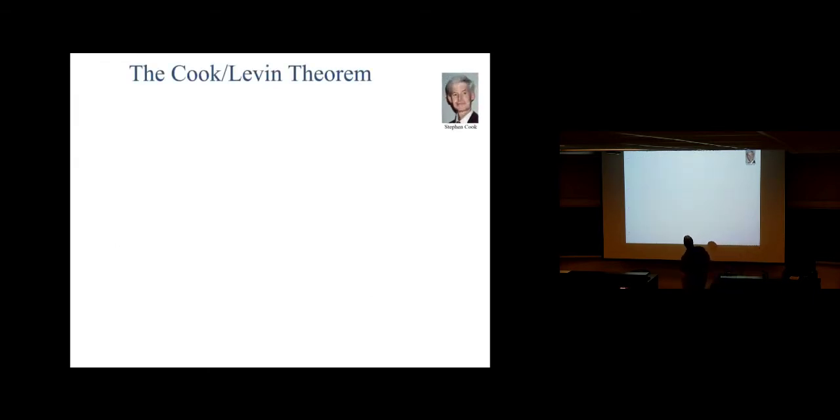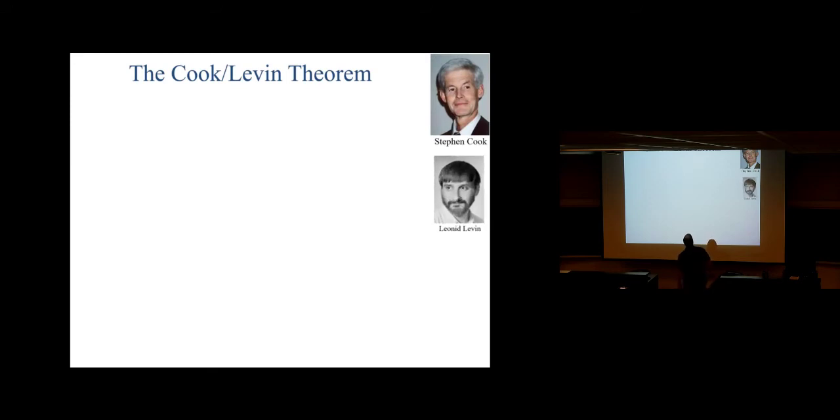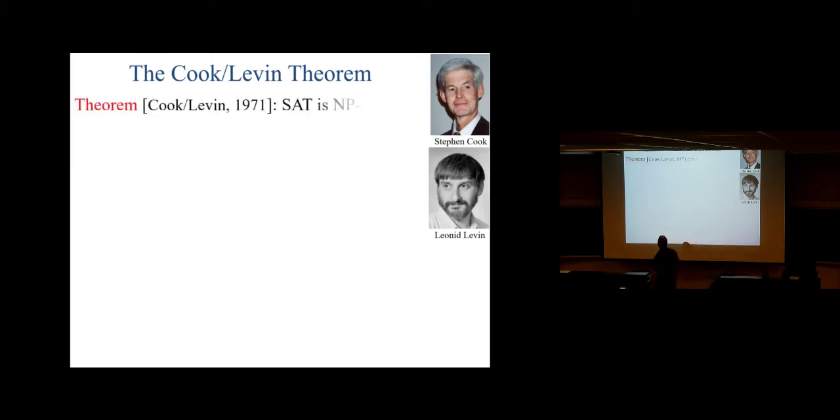Okay, so the Cook-Levin theorem is interesting. It was invented by both Stephen Cook and Leonid Levin almost simultaneously in the early 70s. So the theorem is this. Satisfiability is NP-complete. This seemingly harmless, innocent-looking problem. If I give you the formula, you tell me if it's satisfiable or not. It seems like, what's so hard about that? Well, this is the hardest problem in NP. It's NP-complete. Everything else in NP reduces to it in polynomial time.